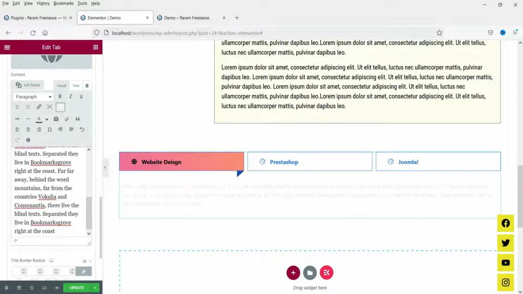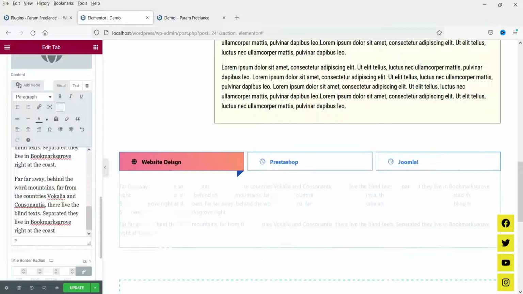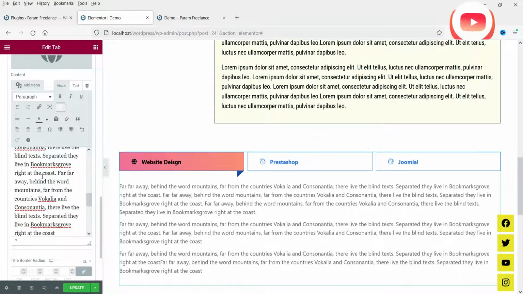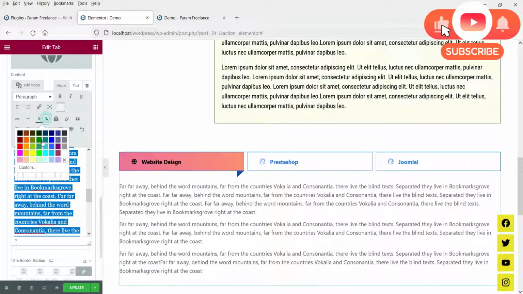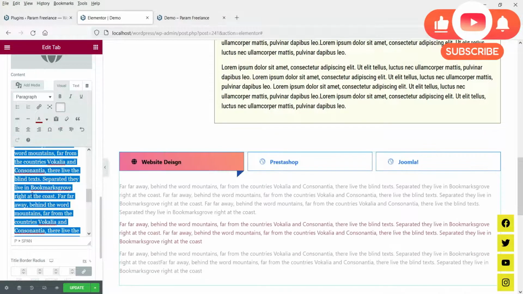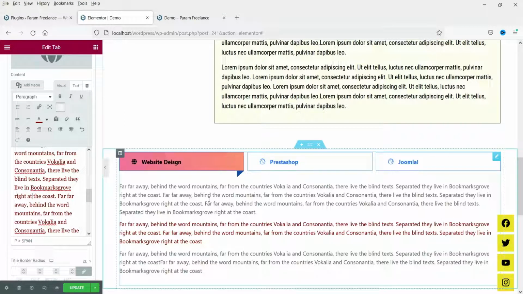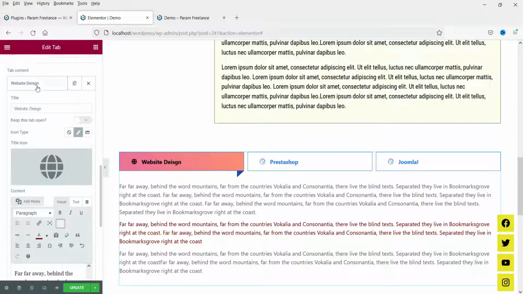This is the text editor, so you can add the image. This is the content for this tab. You can change the color also from here. Using the text editor, you can change the color. Whatever options you have for the text editor, you will be able to add under the tabs. Okay, so this is for the first one.